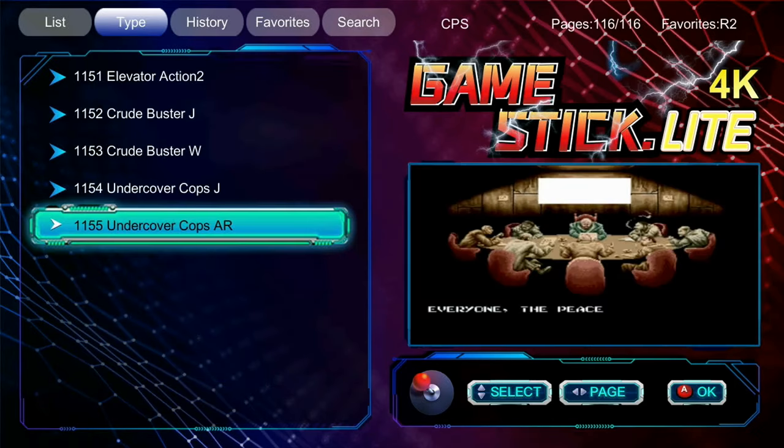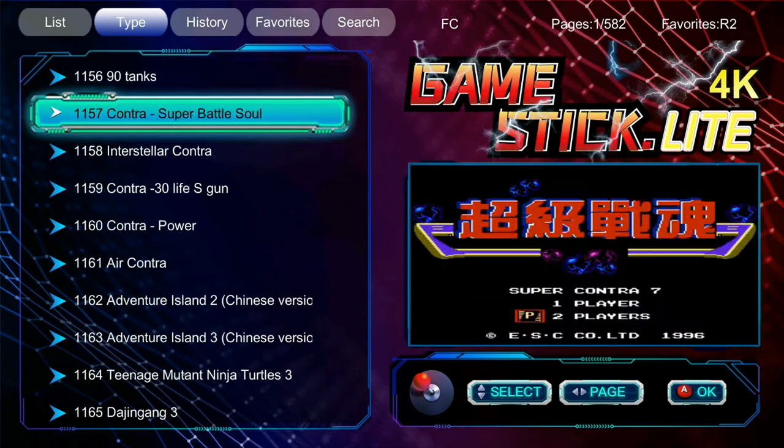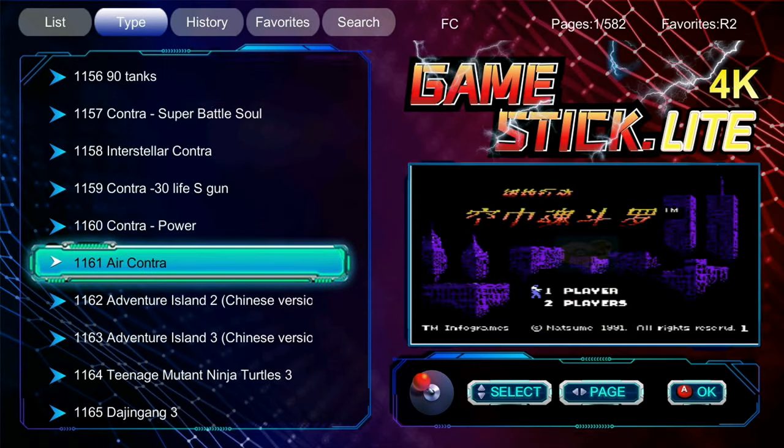This one ends at 1155 for our count. So if we go back over here to FC, 1156. So that's exactly what they did with that master game list. They just pieced together everything, collection by collection, and put them in one massive list. So here you can see, again, not alphabetical order by any means.